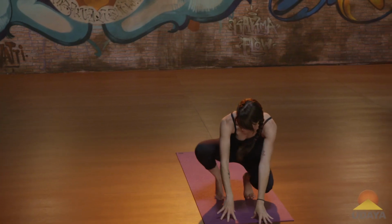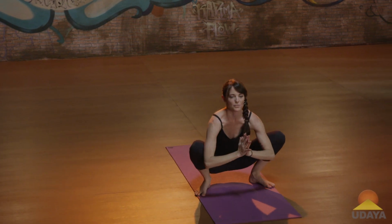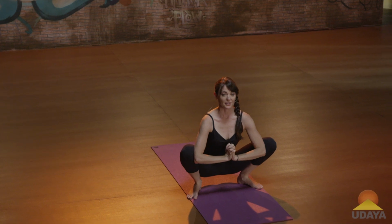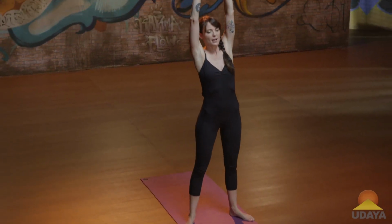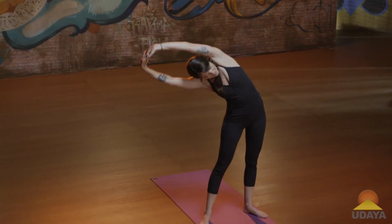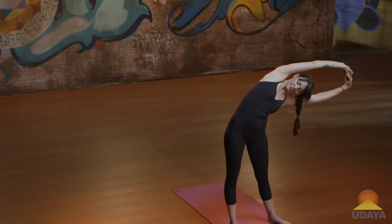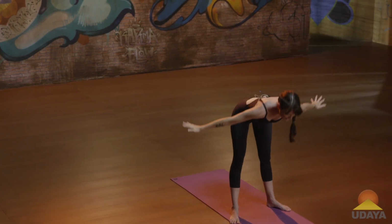That you come up. Get your feet wide. Hips low, palms together. Press your knees back with your elbows. Interlace your fingers. With an inhalation, come up. Either side, doesn't matter which, stretch over. Pressing out through your palms. Inhale up, exhale other side. Inhale up, exhale dive down.